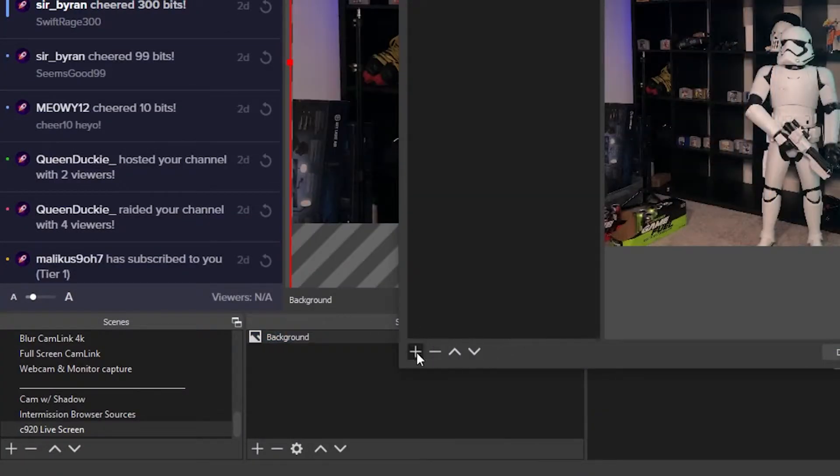You can also tweak these settings directly in OBS by putting on a color correction filter — mess with the contrast, saturation, or brightness to give it the right feel, whether that's a little darker or tuned-up colors. The other effect I want to show you is the blur filter. You can do this in OBS Studio, but you cannot do this in Streamlabs OBS. If you are using Streamlabs OBS, I'll show you how to do it in GIMP.